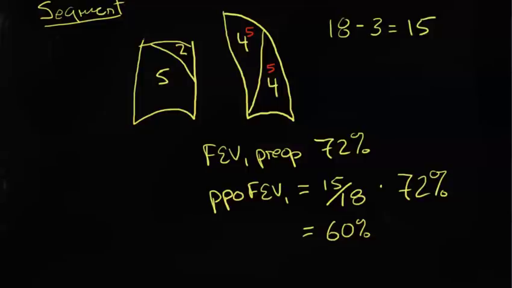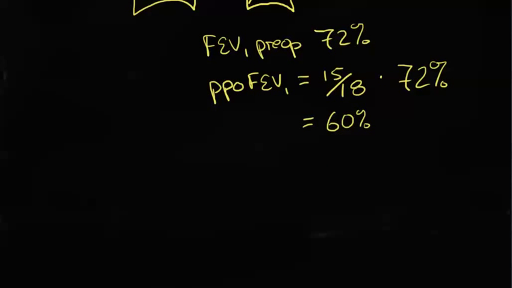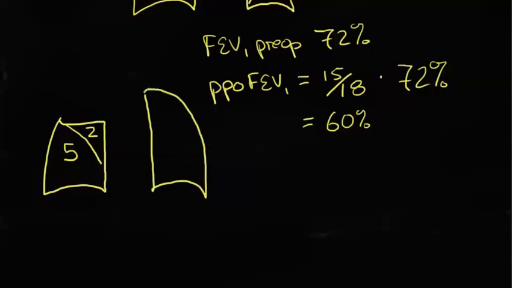So postoperative FEV1 predicted is going to be 60%. It's really easy to do, and in fact, you can do it even if a patient has had a previous lobectomy. Let's look at that scenario. Let's say the patient had had a previous right upper lobectomy. He's left with two segments in his middle lobe, five segments in his lower lobe. On the left side, we have a complete lung with four segments up here and four segments down here.